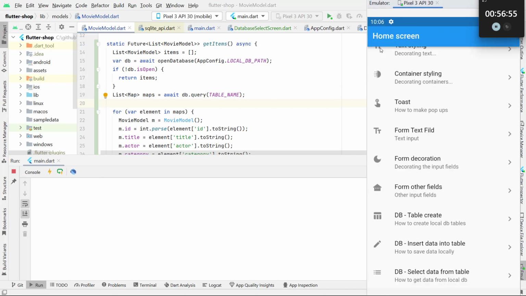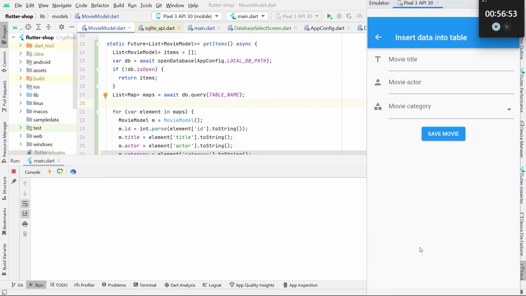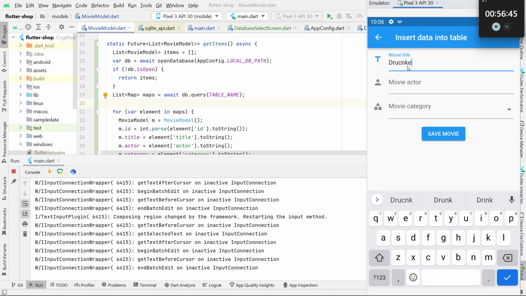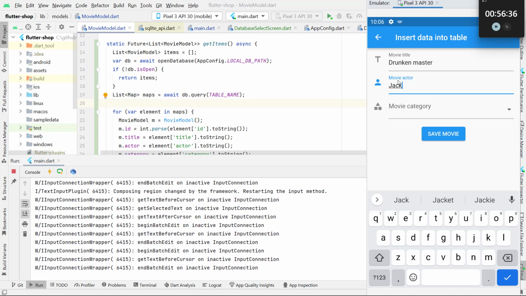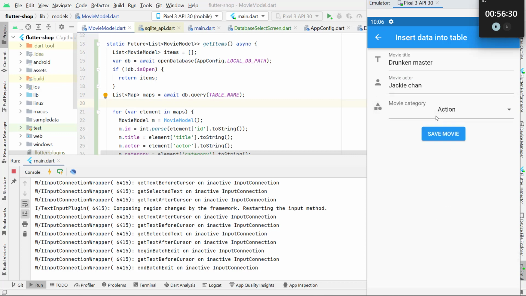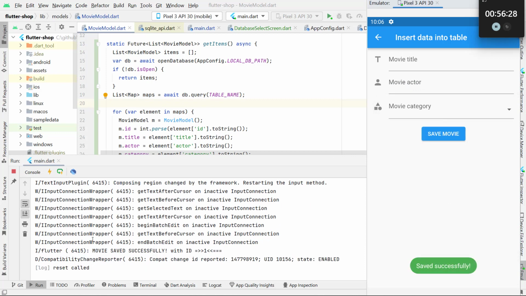So let's go ahead and add something in the table by clicking to insert, and then I can add here, for example, Drunken Master, and then put here Jackie Chan, and then put the category, it's action movie, and then save. So it has been saved.